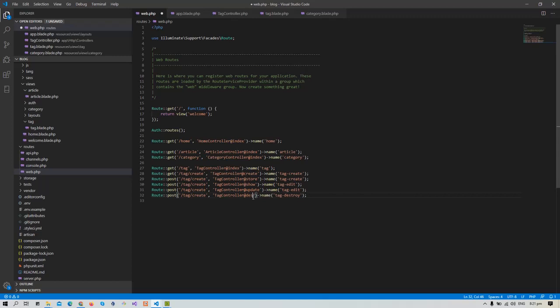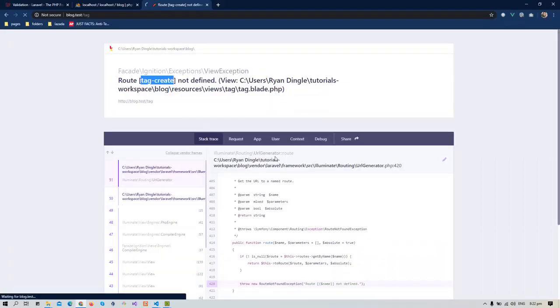This one should be the destroy. Here should be delete, and this one edit, and then we should not forget to add the id parameter that we're going to update and delete. So now this one should be get, this one should be post, this one should also be get only. Okay, we have now a complete route, so it should work.